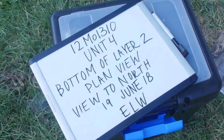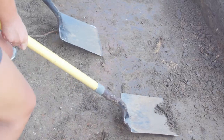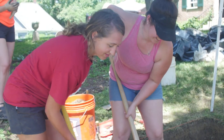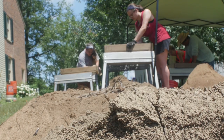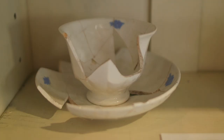Based on the results of the ground-penetrating radar, we placed two-meter-by-two-meter excavation units. Once we start digging those, we dig them in 10-centimeter arbitrary levels — so we dig out 10 centimeters at a time. We found a lot of things that are ubiquitous at historic sites for this time period, like transferware pottery, pieces of brick, mortar, nails — things that you would sort of expect to find. But we've definitely found some interesting artifacts we didn't anticipate.